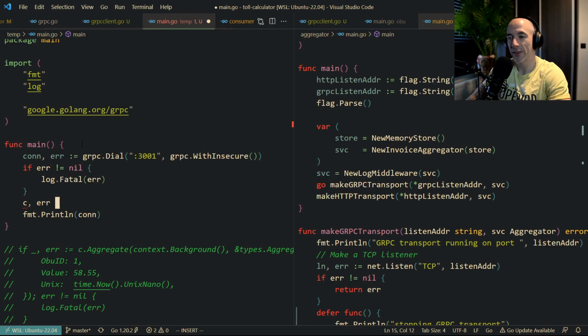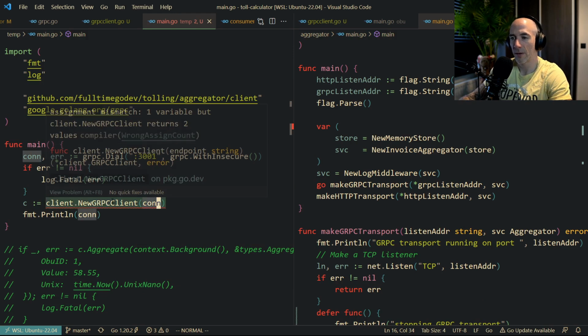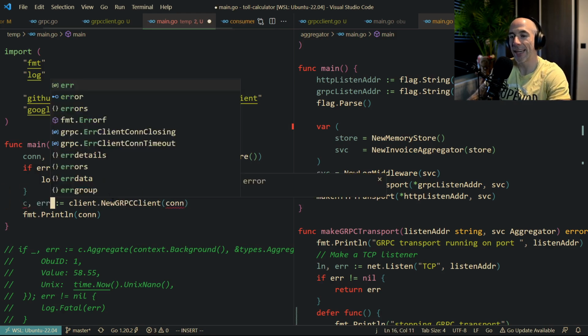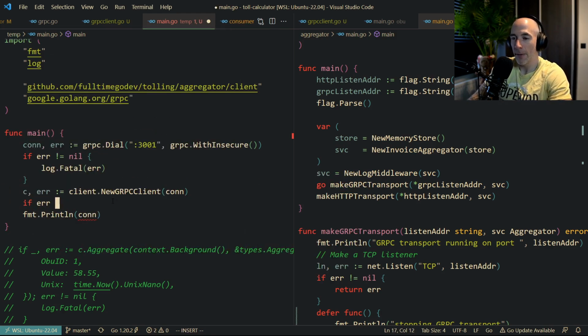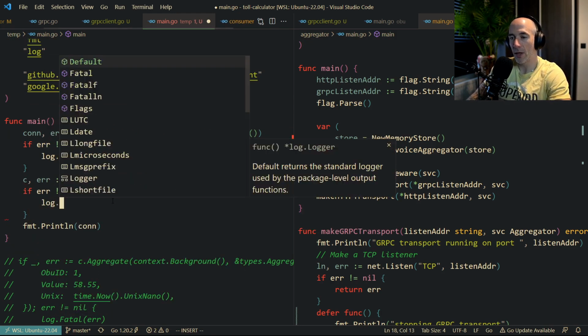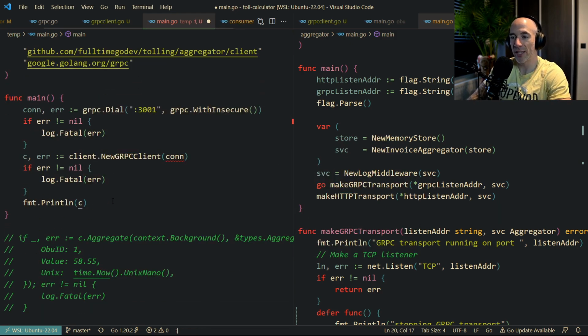Perfectly fine. And then here, let's make this thing. C is going to be client, new gRPC client connection. It returns, yeah, R. If R is not nil, again, I'll log a fatal error, and then we're gonna print out C and see what's going on here.